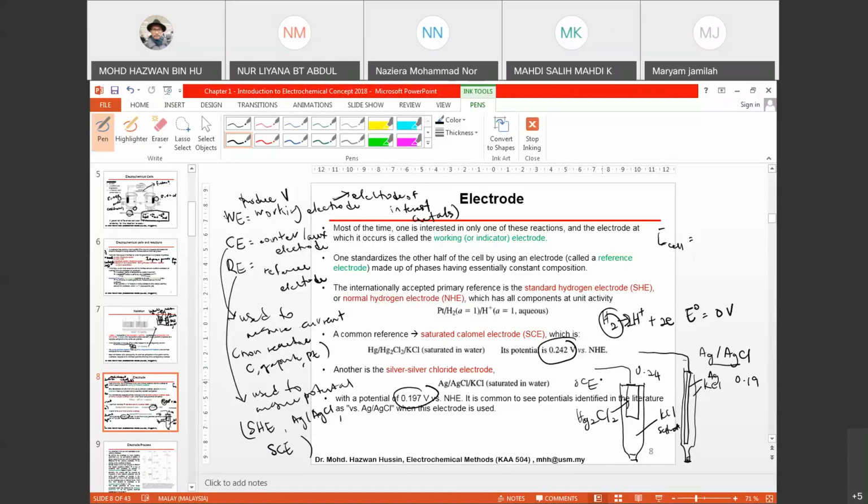value, SCE is more favored because over here, the metal that is used to trap the ions or the electrons is mercurous chloride. So mercury is like an amalgam, I mean, semi-liquid, semi-solid. So the dimension over here is more spherical, it's more like bulat lah. Meanwhile, for silver, the dimension over here is more cylindrical.